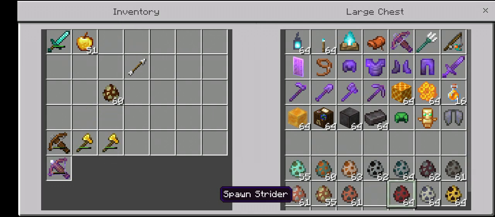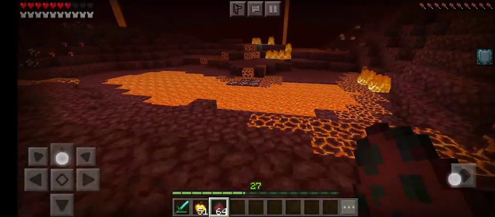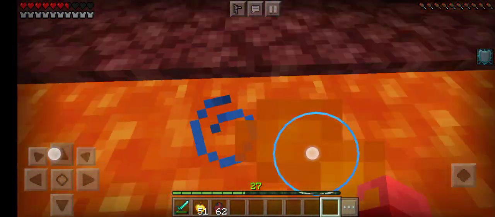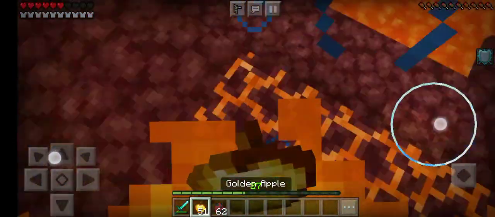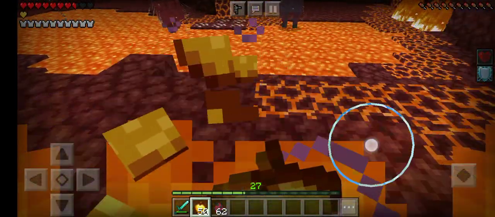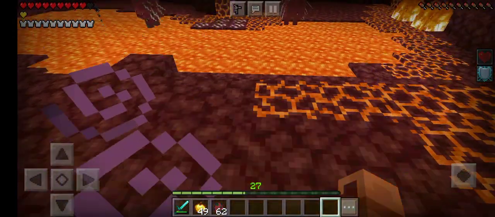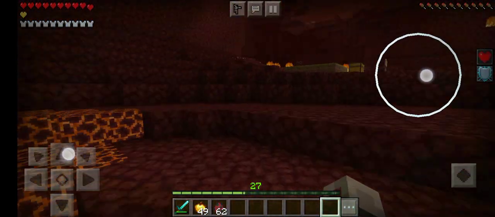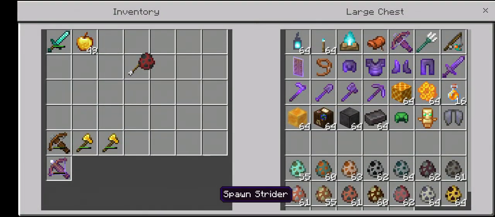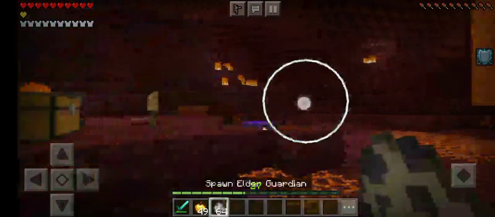What do we have next? What is a strider? Let's find it. If I'm not wrong, they don't die in lava. Except for me, I died in lava. I'm gonna die. Okay. A strider is good. It's passive. It's not hostile.